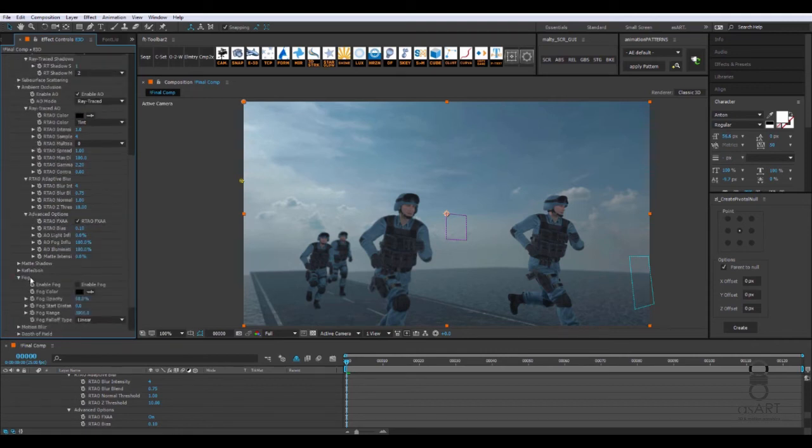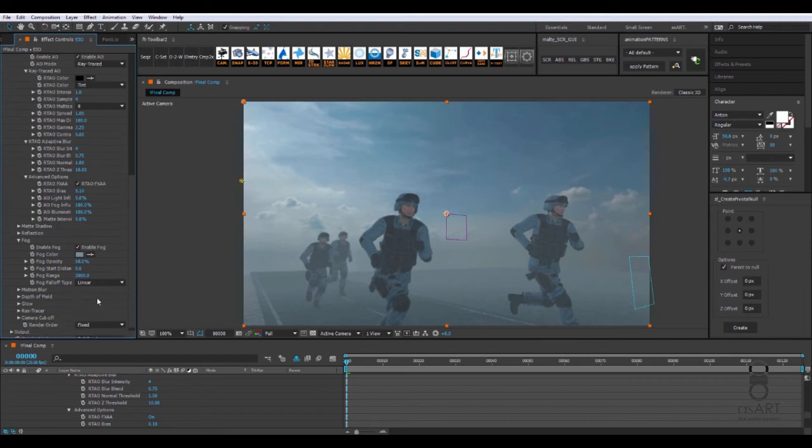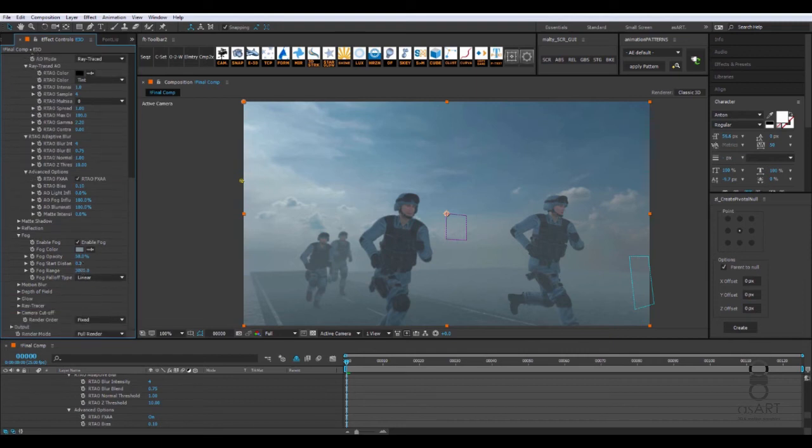We go down, turn on fog, and select a color which matches the scene. That looks pretty cool. We can go and adjust the fog as well. So that's how we put it up.